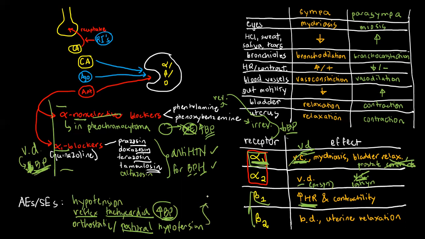In fact, this effect is so evident in prazosin that this one has been given the term first dose phenomenon. People who are taking prazosin for the first time experience an immense level of orthostatic hypotension, much greater than the rest, which is also a reason why prazosin is not anymore a first-line medication. This can prove to be quite annoying at times. Okay? So that's it for our alpha blockers.